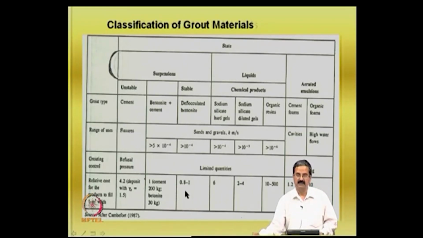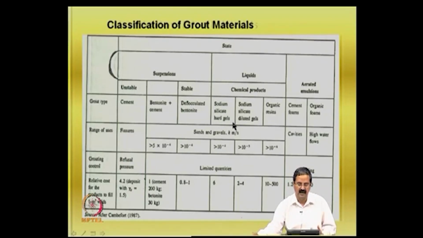Then as I just mentioned, depending on the cases, say for example, even the bentonite suspensions are all quite useful when the permeability is somewhat lower, up to the range of 10^-4 in the case of sands and gravels. But then beyond that, as I just said, there is a possibility that the clay type will get in, and then with the permeability going to be 10^-6, 10^-5, you need to go for chemical products like liquids, for example, sodium silicate gels.